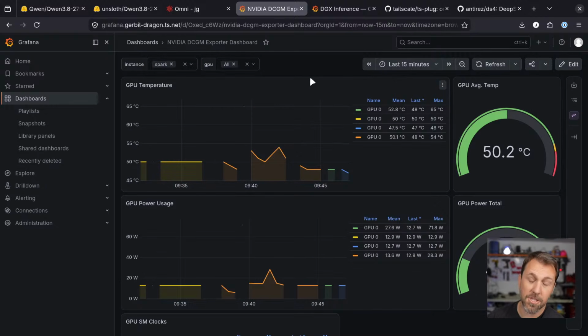This is the DCGM exporter that NVIDIA has. It shows power usage for the GPUs, which doesn't make a whole lot of sense to me because it's showing that it's at 28 watts on Spark. But then if I go look at that other playlist, it's using a lot more than 28 watts. And I don't think the ARM processor is using that much. So we'll see.